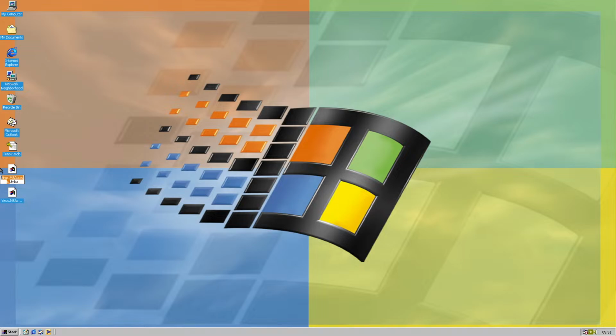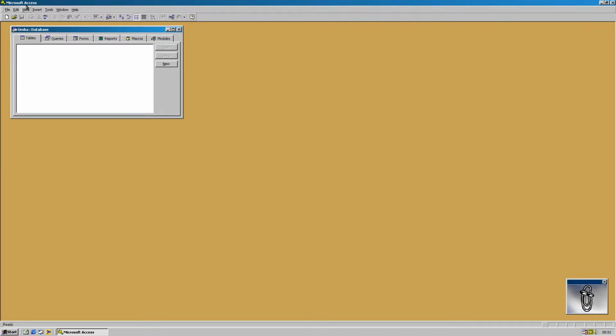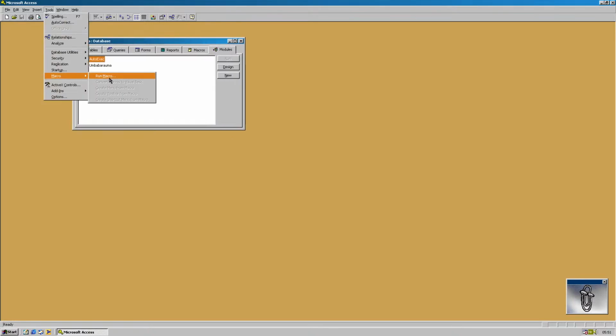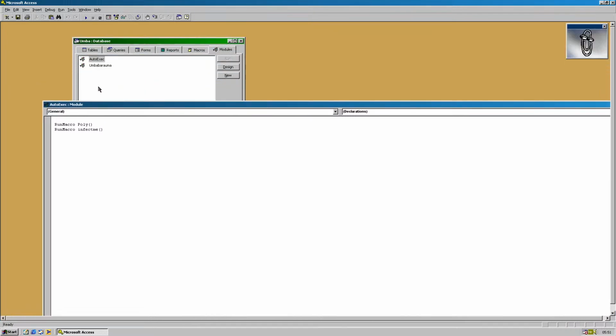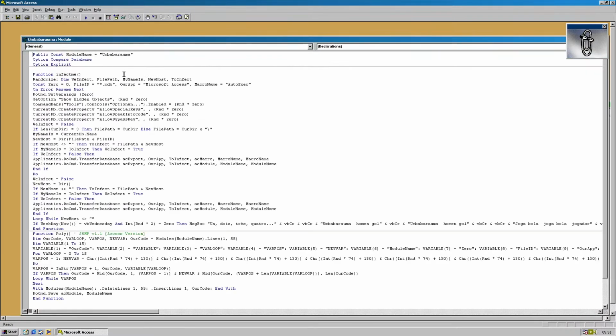So what's this in this case? Oh dear god, just let me type it in. So this one actually opened. Oh, it actually has the module. Is this actually even running the macro, or will it probably infect me?